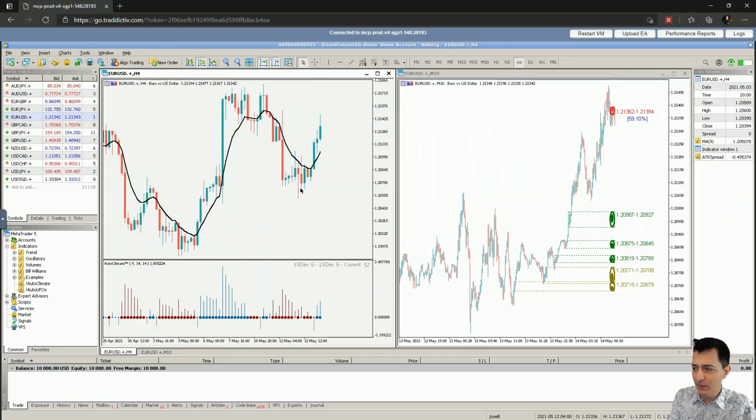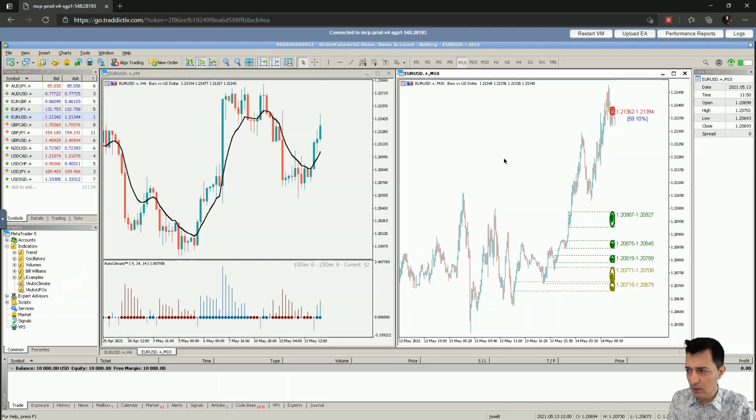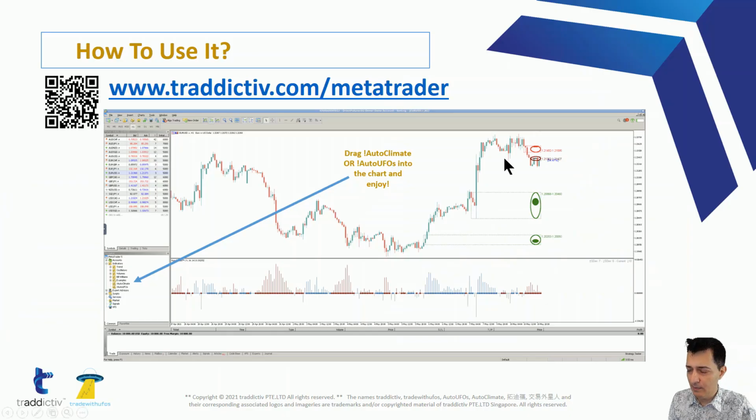If I go back to MetaTrader, I already have the UFOs on the chart, but they are here. If I wanted to add them, you just click and hold and drag them on the chart, and that's it. I'm not going to do it because they're already there. I'm just coming back to where I was, but that's how you do it. It's very simple. Then the UFOs are running, and we'll talk about some settings in a few minutes as well. I will show you a bit of my preferences so you understand more about the tools.